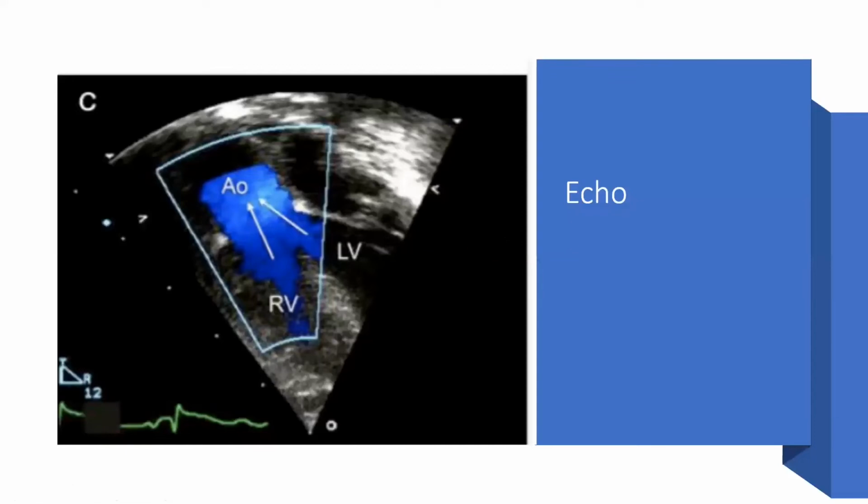Right? What do you see on an echo? You're seeing the overriding of the aorta. So the aorta is sitting on top of the right and left ventricle, and that's what you're seeing in this echo. And of course, you'll be able to make out the PS, which can be infundibular and valvular. Both are possible. So you make out all the 4 components of your tetralogy of Fallot by doing an echo.